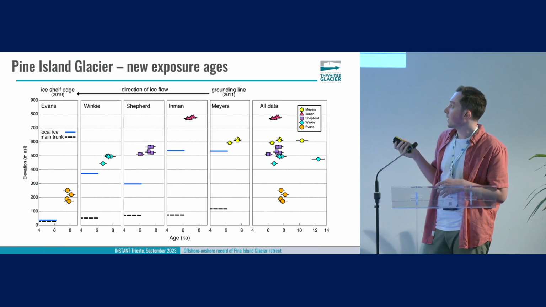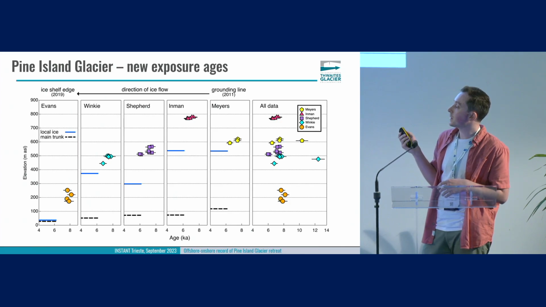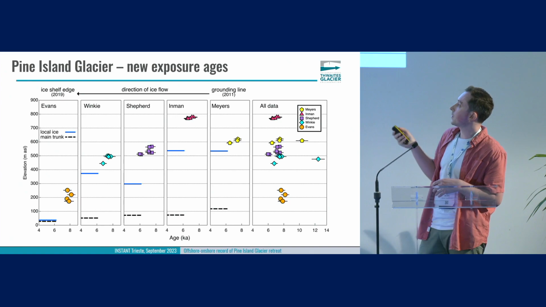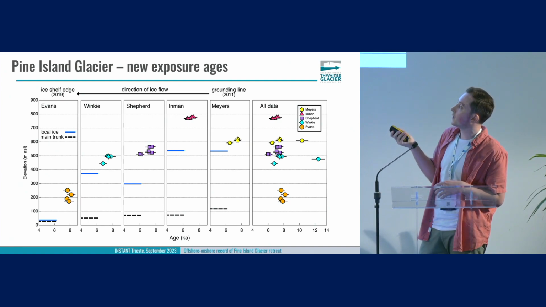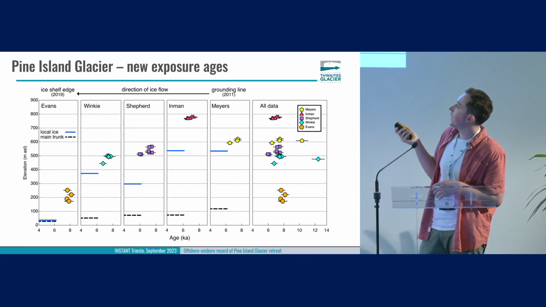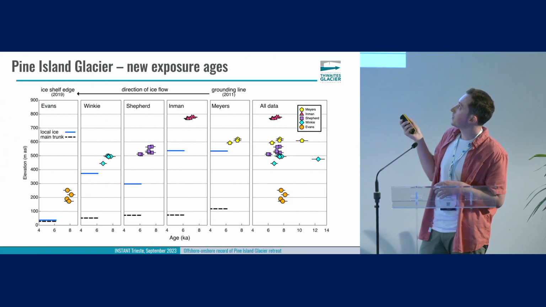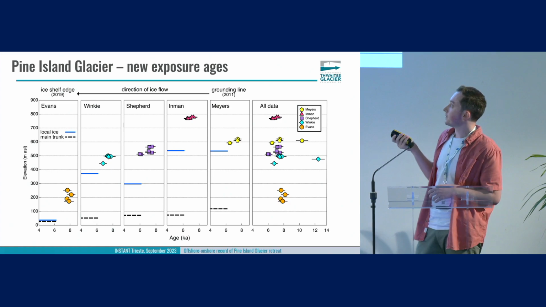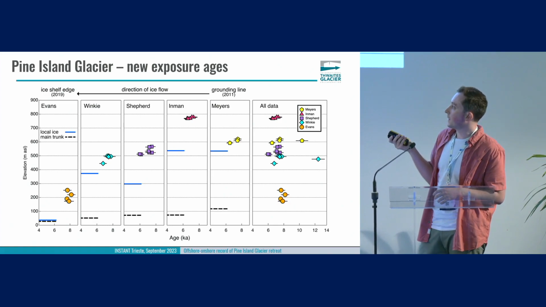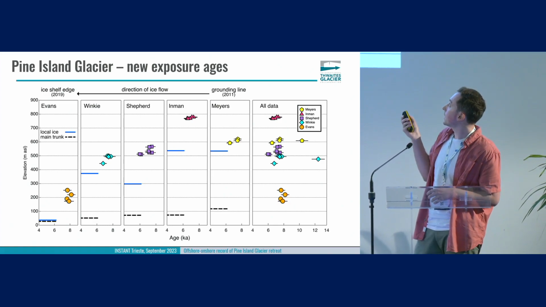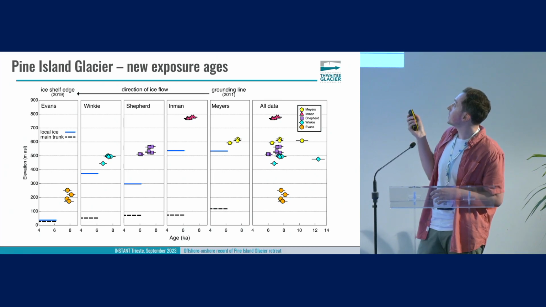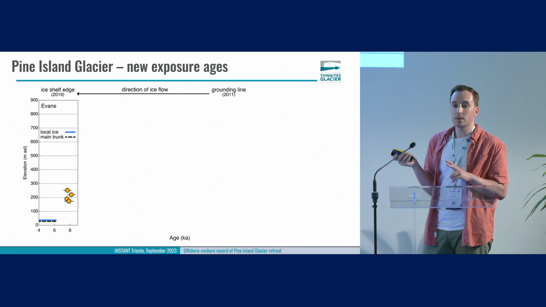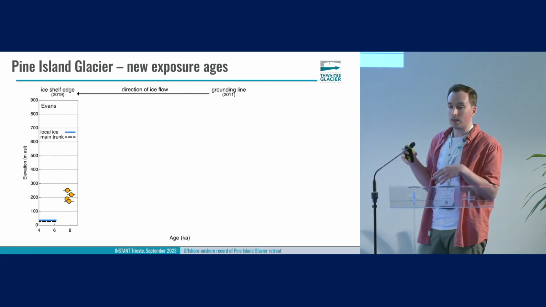So, okay, there's a lot going on here, but we've basically plotted up the sites separately, but geographically. So we move from furthest downstream at Evans Knoll on the left, and then we move from left to right, we move upstream to Mayer's Nunatak, which is approximately adjacent to the grounding line. And then again, this is just elevation and age. And then all the data are over here, with 2 old ages conveniently cut off. So we noticed 2 things when we plotted everything together like this.